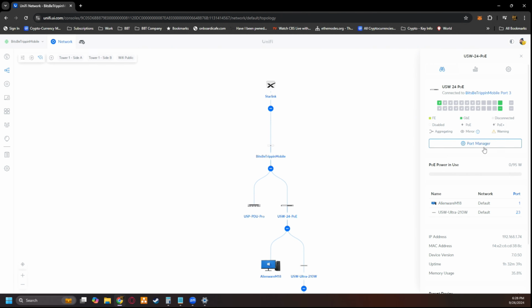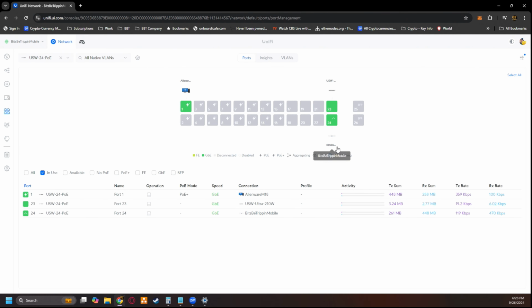You can go into port manager, which shows you a layout here and gives you a floater of what's plugged into it. In this case, the feeder from the Gateway Ultra, so it's the router, is plugged into port 24, and it's effectively feeding network to this entire switch.